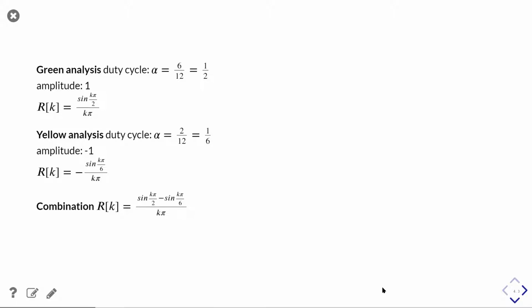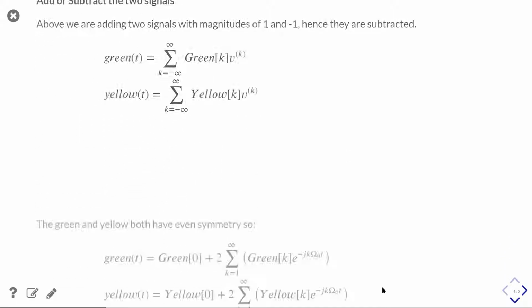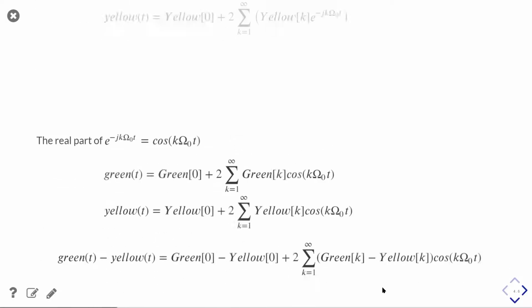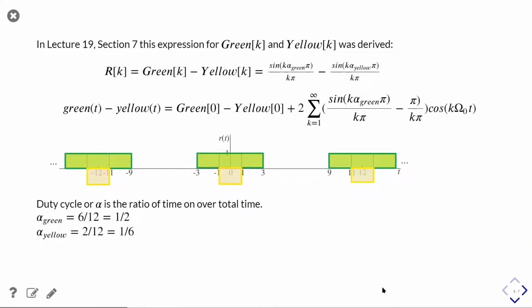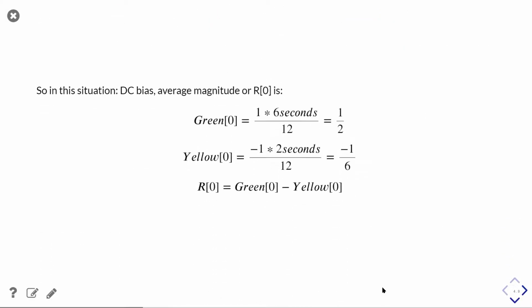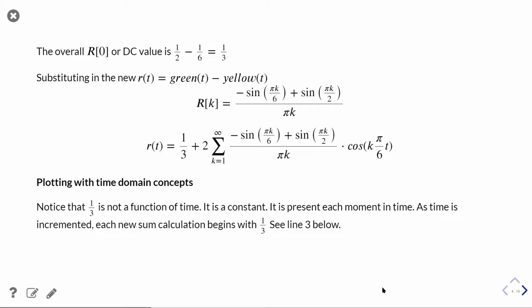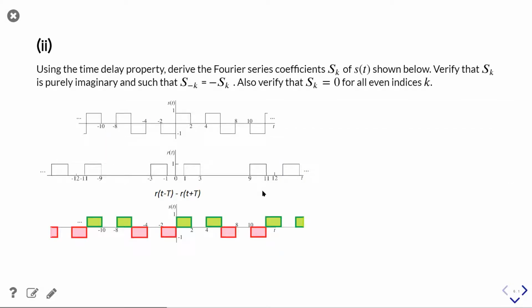So this is going through the pulse width modulation details. But now I'm at the bottom of that part 1. Now part 2. I can go down.